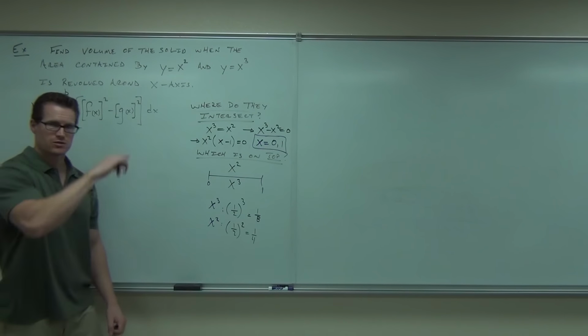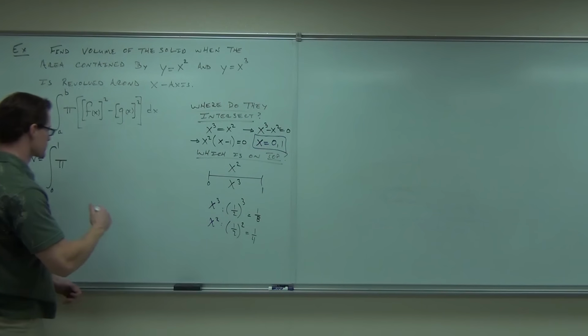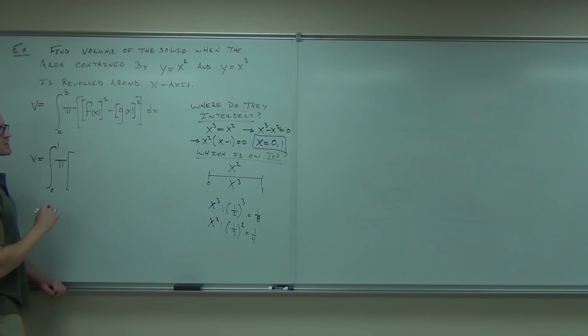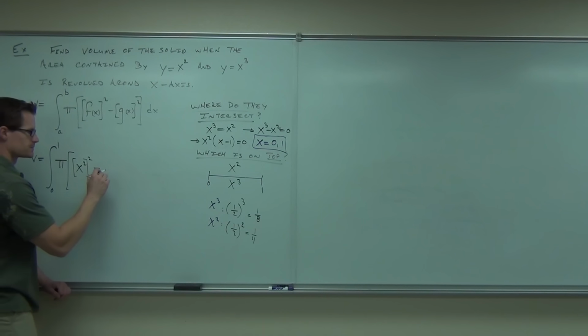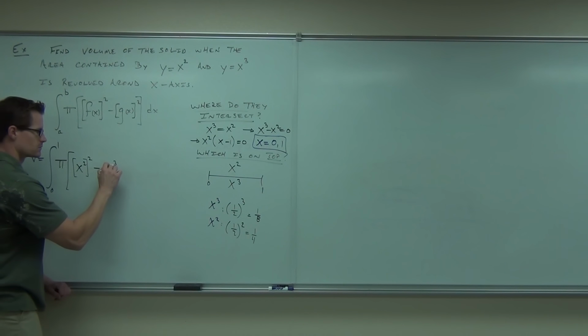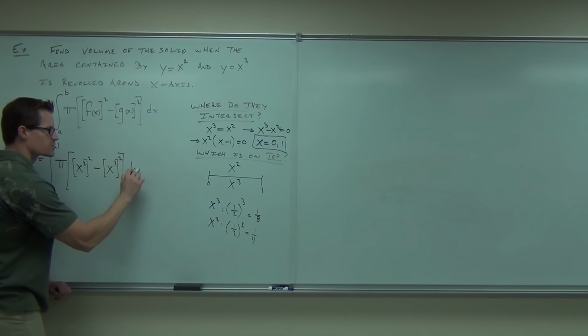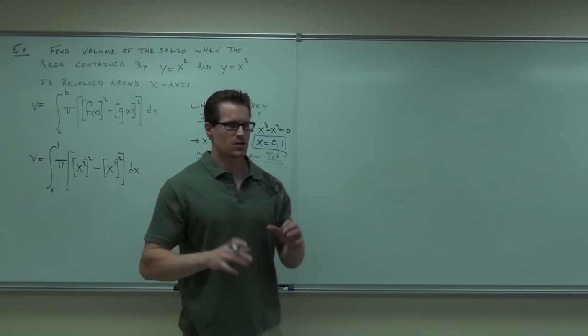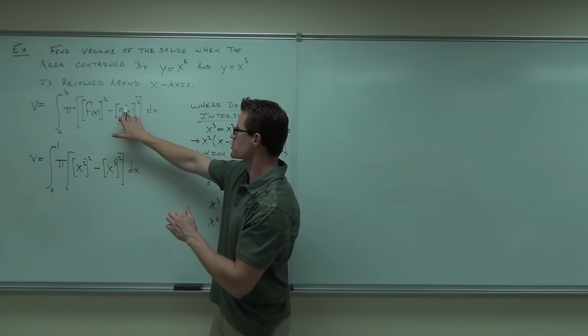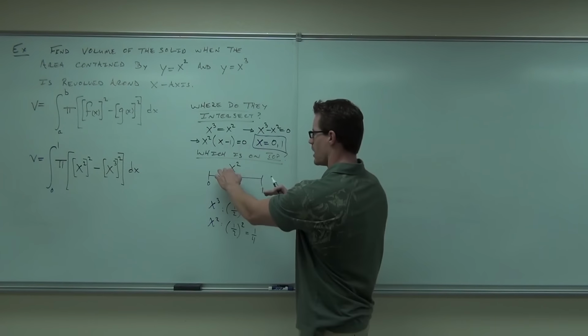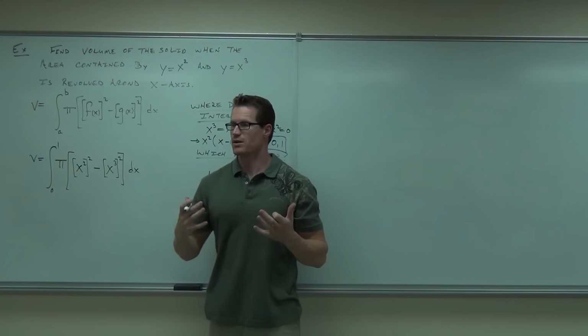Yeah, they're all going to have a pi. That's from the circular nature of revolving around an axis. Then we'll have a big parentheses. What goes next? Just x squared? Now you don't have to use brackets, you can use parentheses as well. Just make sure you have the right idea. We take the top function, square it. We have that. Take the bottom function, square it. We have that. Top, bottom. Now we're set, we're ready to go.